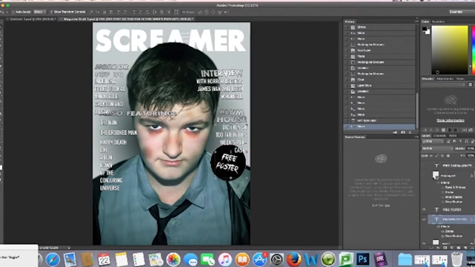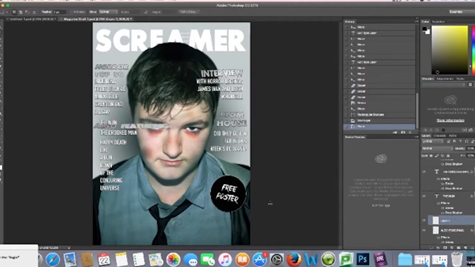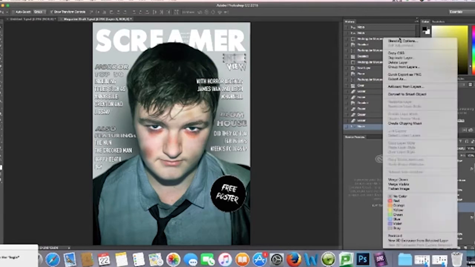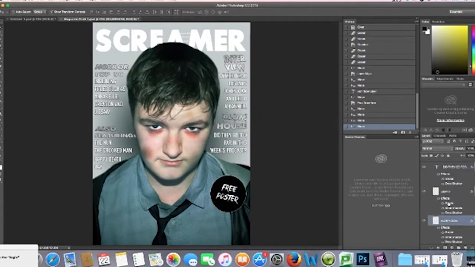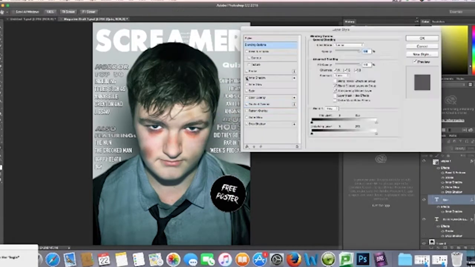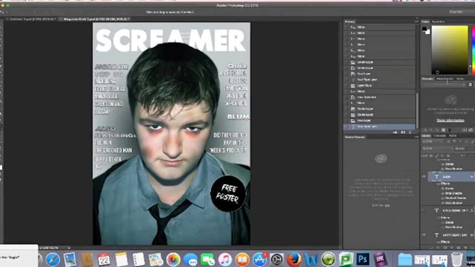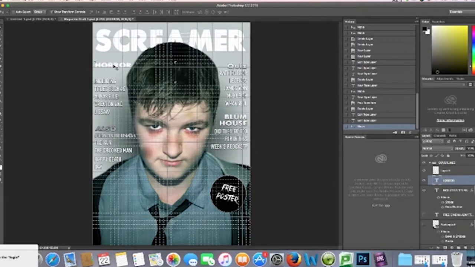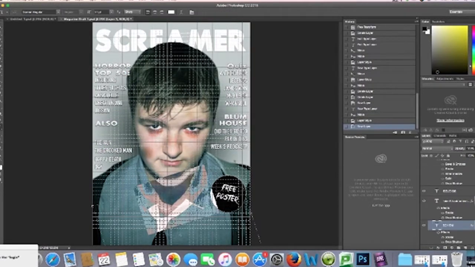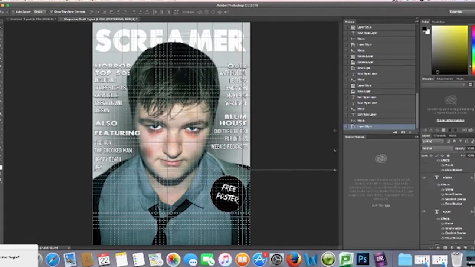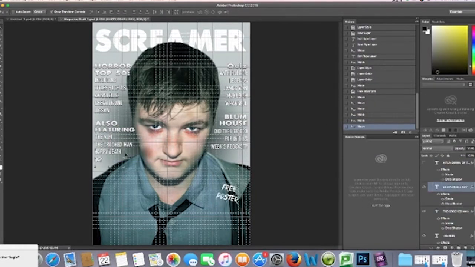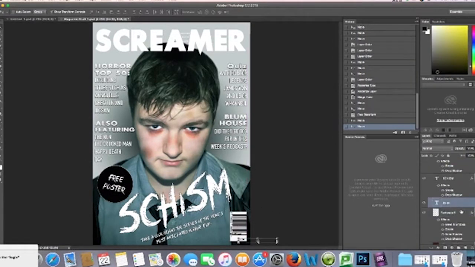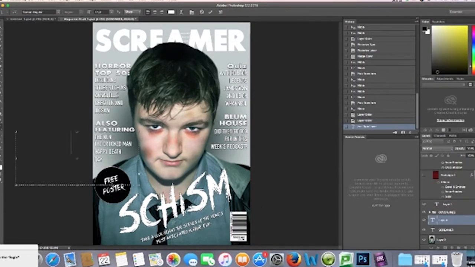I've learned how to change fonts, I've learned how to use blending options, I've learned how to use filters, I've learned how to make things 3D, which I played around with a little bit. I've learned how to do loads and loads of really cool stuff: blending options, different ways that layers can blend down into each other, blend modes, fonts, all that sort of thing. And I've really been quite happy with that. I also used Dafont, which is a font finder basically, just to add the fonts on there.